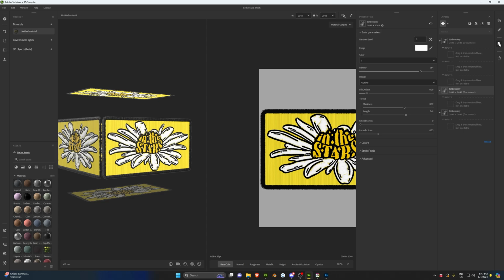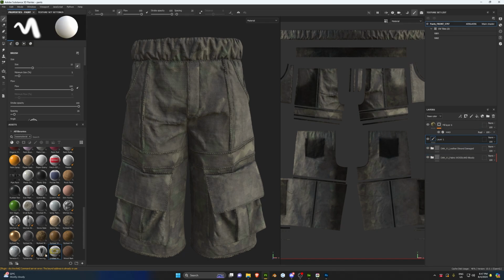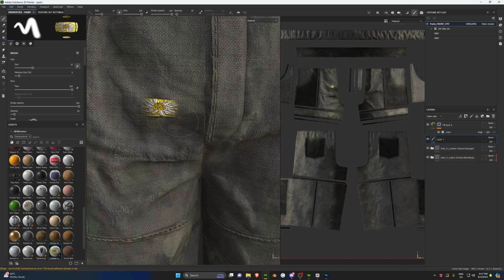And if you wish to change the name of the material, you can go up to your metadata here and adjust it as you wish. So we're just going to go back to our Substance Painter, and using this new texture we've created, I'm going to add paint layer. We're going to double click on this, and you can see that it's using it as a brush now.